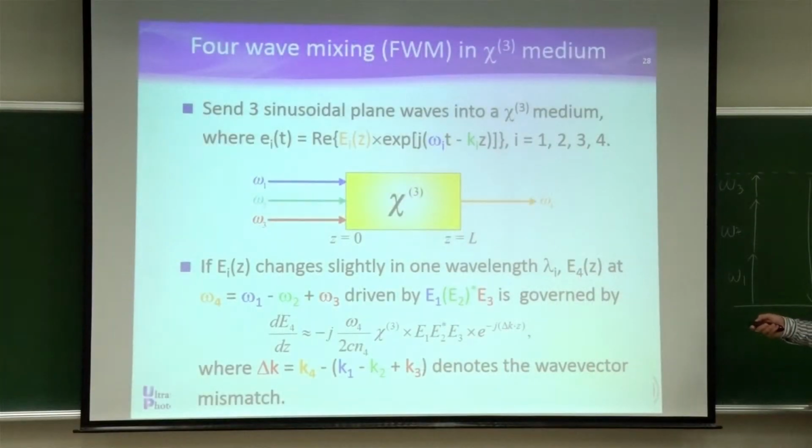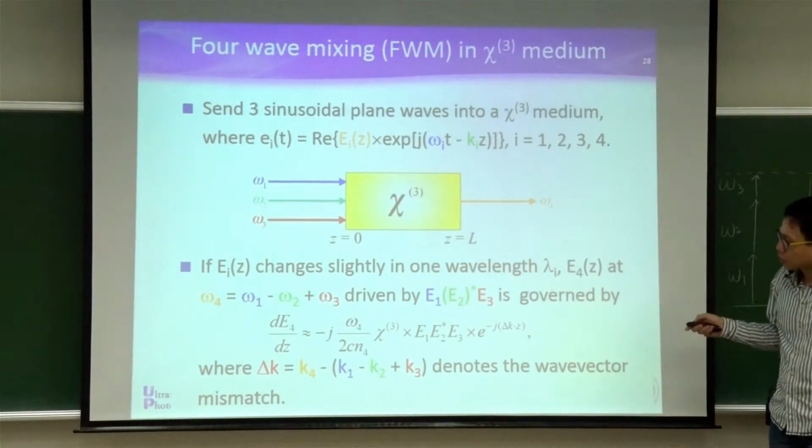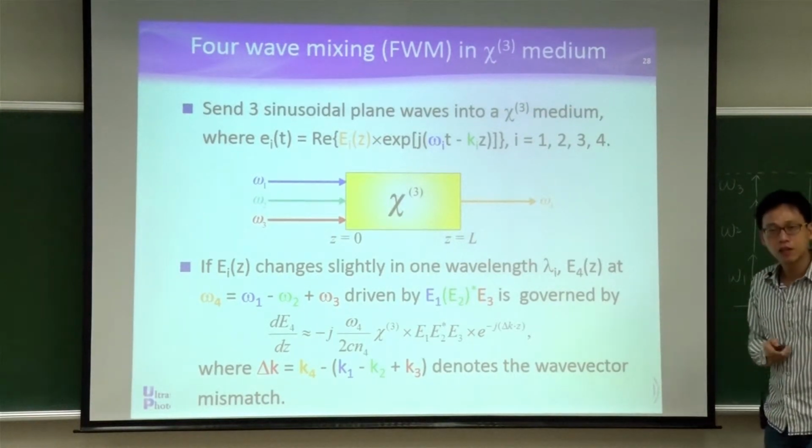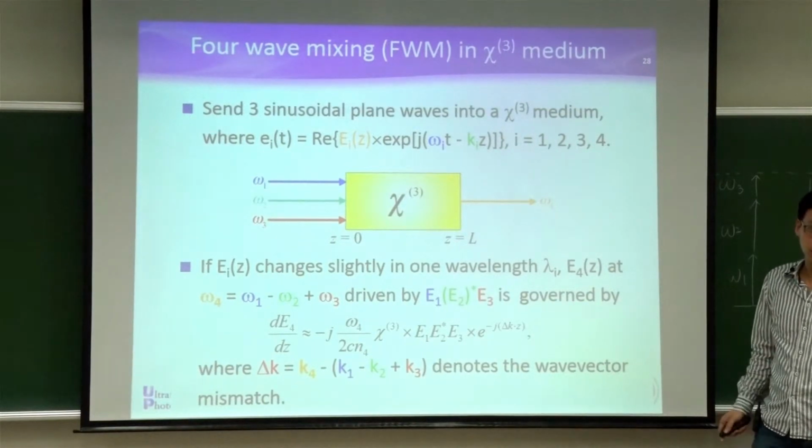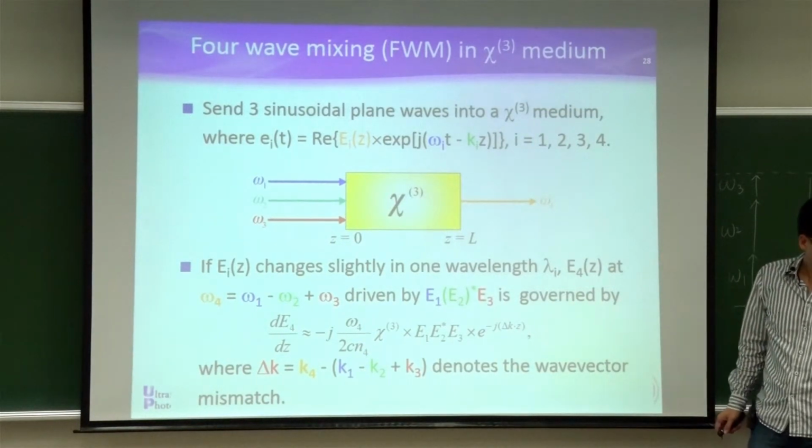And you can also try to figure out why, in the product of the 3 electric field phasors, you have one complex conjugate for omega 2. Because now your frequency has a minus sign, it's a downward arrow. So the corresponding phasor has to be equipped with one complex conjugate symbol.